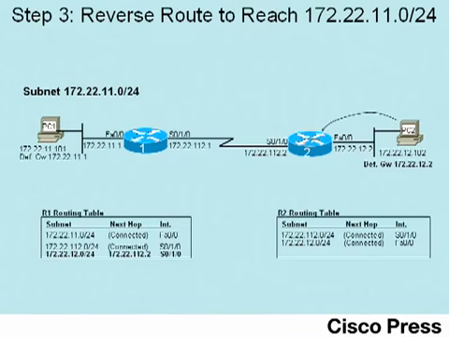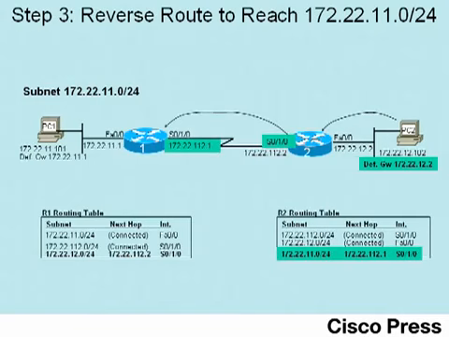PC2, to send a packet back to PC1, is going to use its default gateway, namely 172.22.12.2, to forward the packet to router 2. Now router 2 is going to need a route that says, to forward packets to PC1, let me send those packets to router 1 next. Now that route is the one that's the third entry in R2's routing table that says to get to subnet 11, send the packet out my serial 010 interface to router 1 next. That'll be the route we add with the IP route command on router 2. When the packet gets over to router 1, it needs a route to say to forward the packet on to PC1. That route already exists. That route is the connected route off router 1 for subnet 11.